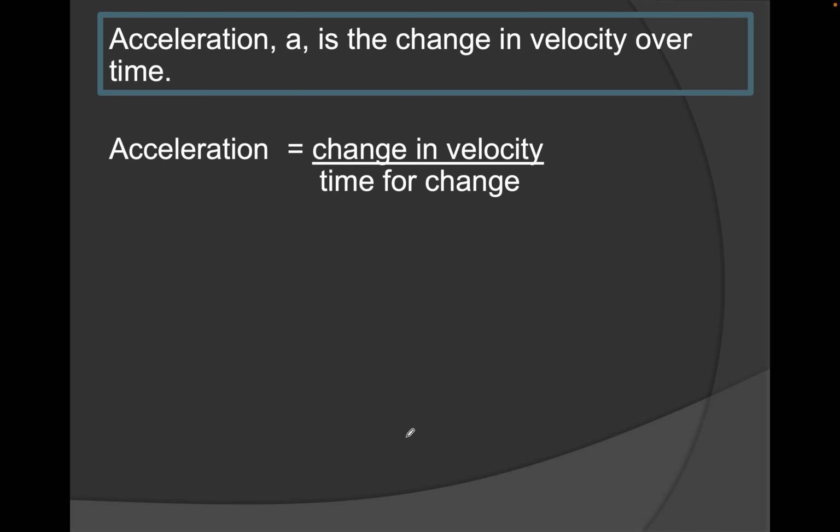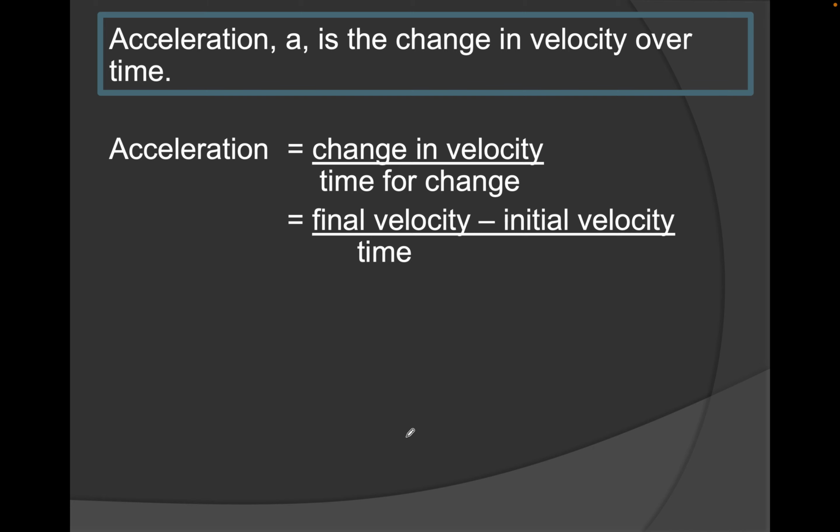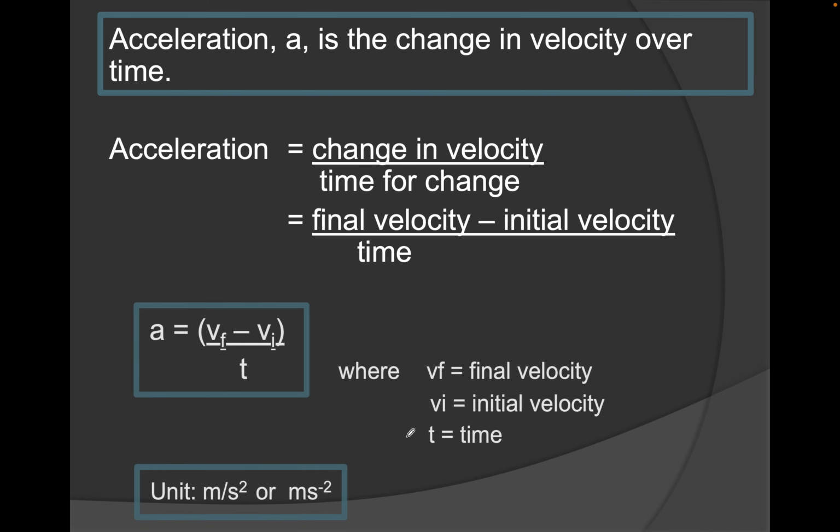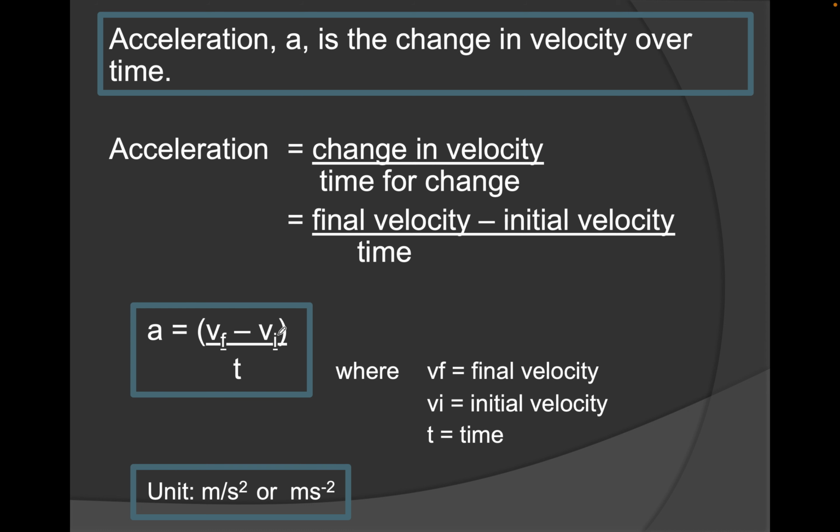So when you're doing change in velocity divided by the time it takes, you will have two velocities, a final and an initial. You will subtract final minus initial. So the formula would look like this: a equals Vf minus Vi divided by time. Remember from the previous lesson, if you have two times, you can subtract the two times as well, Tf minus Ti. So this is the rule that we will use.